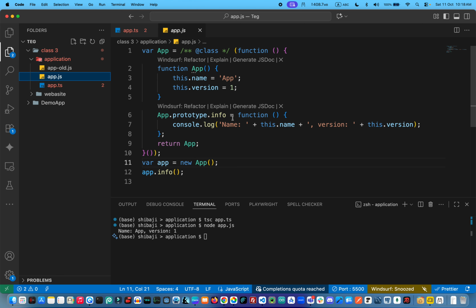And if we are working in a team, most of the time some junior developers may have problems with their data types. Sometimes we consider this name as a string, but somehow a junior developer can put the data as a boolean or as a number.